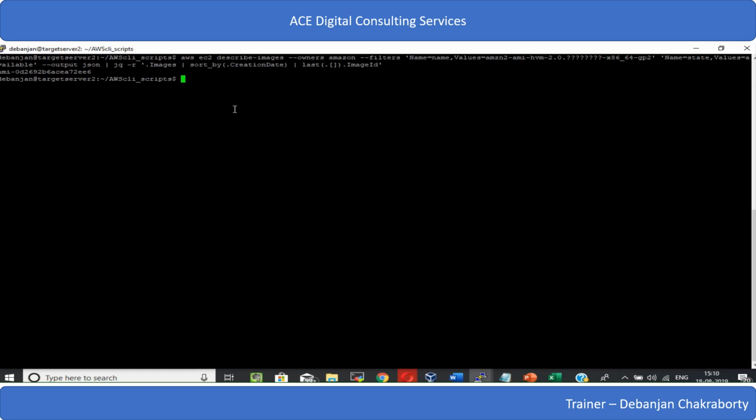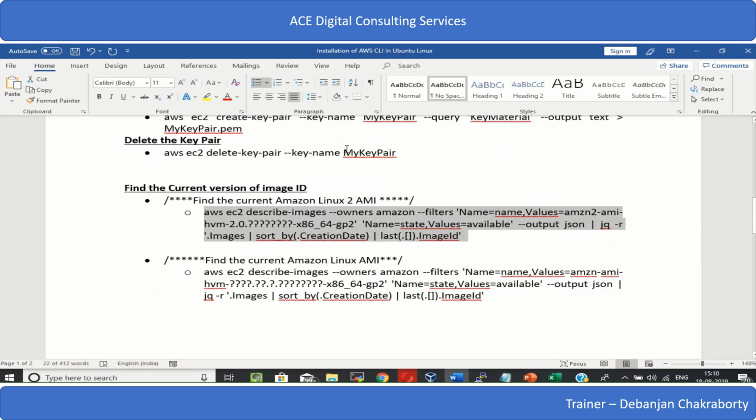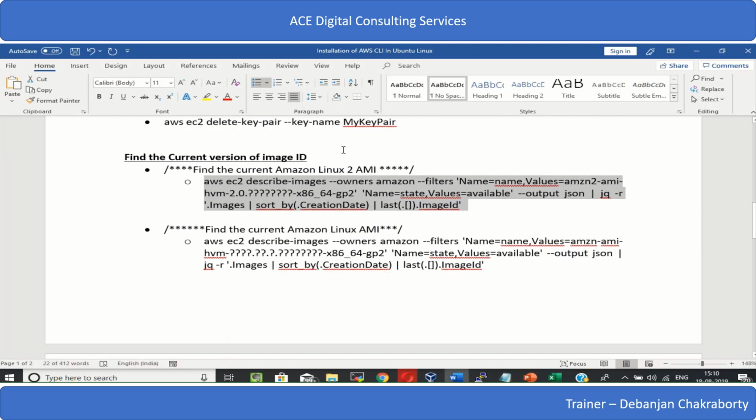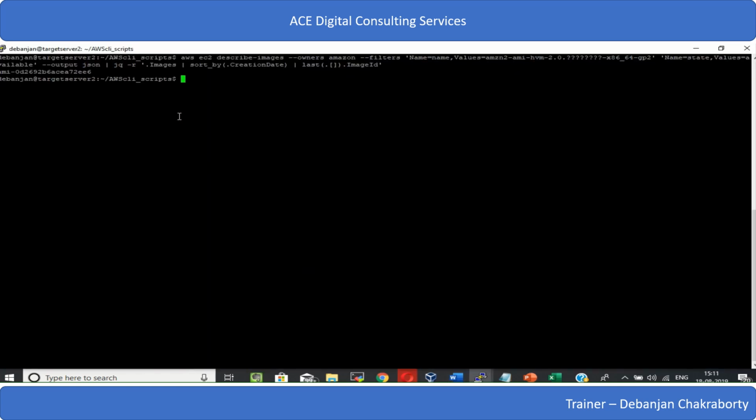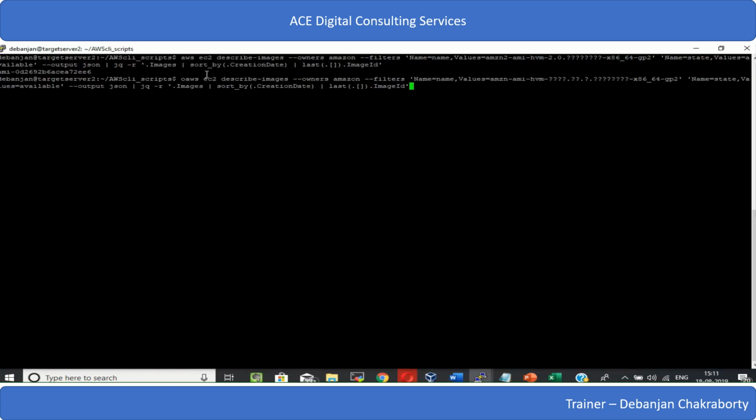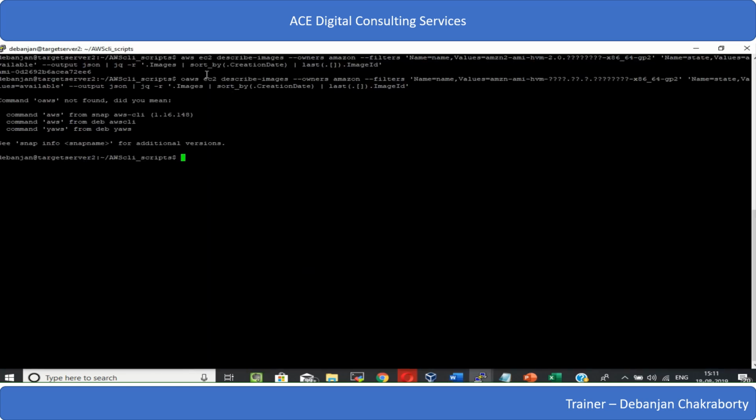There are other commands also. You can check other image IDs also. Here I have given Amazon 2, and Amazon 2 is the latest one.